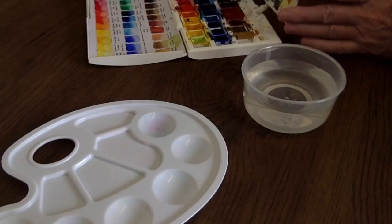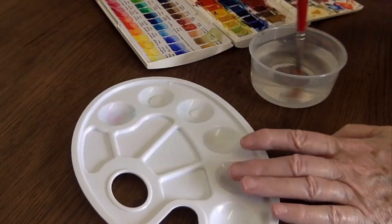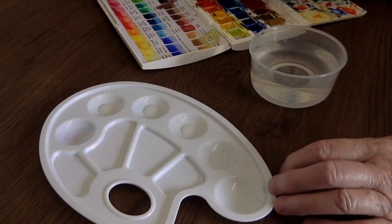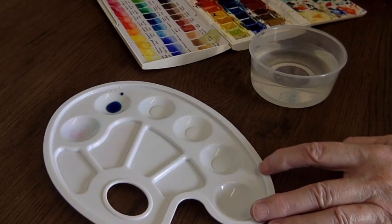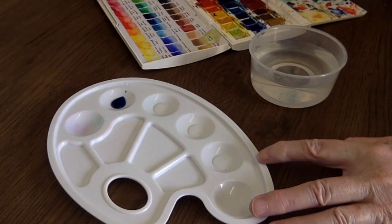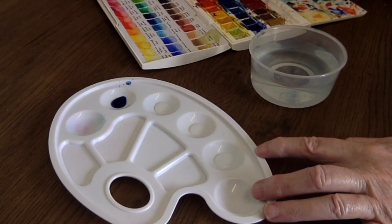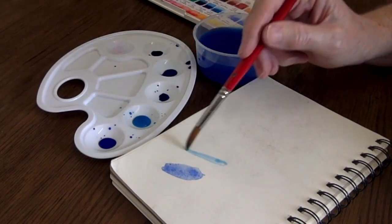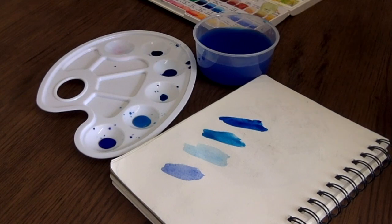Before I prepare my tile, I'm going to mix up a few paints. So I'll add a bit of water to a few different sections on my palette, and then I'll choose a range of blue colours. So I'll mix up a few washes, and when I think I've got them to the consistency that I want, I'll get some scrap paper or a book and test out the paints to make sure that they are the colours that I want.